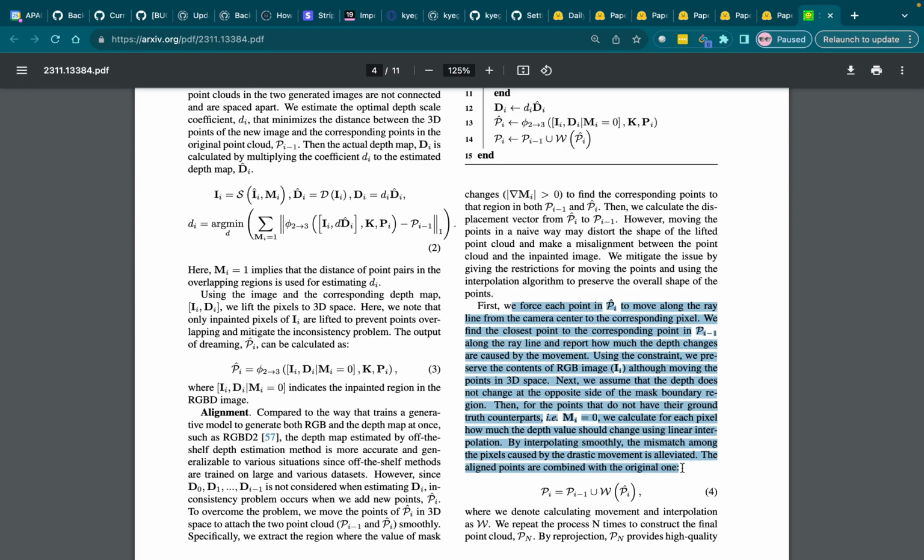So the first row here is text generated, the playground in a residential area with abundant street trees, cars parked on the road, and single-family homes surrounding the playground. And stable diffusion generates a pretty good image. The depth map is shown in the lower right-hand corner of the image. In the next column, we have the next image, which is I sub 1, which is again a slightly different scene camera view of the same scene with a different depth map and view onto what appears to be a consistent rotation of that scene.